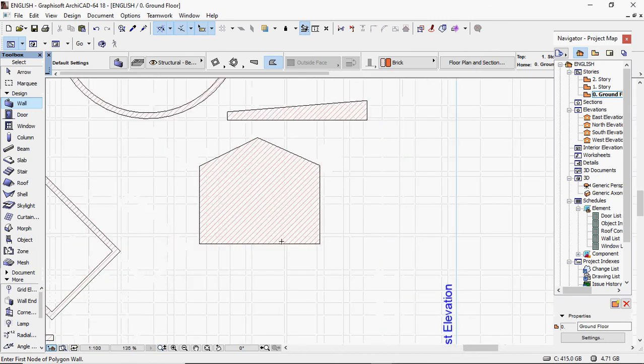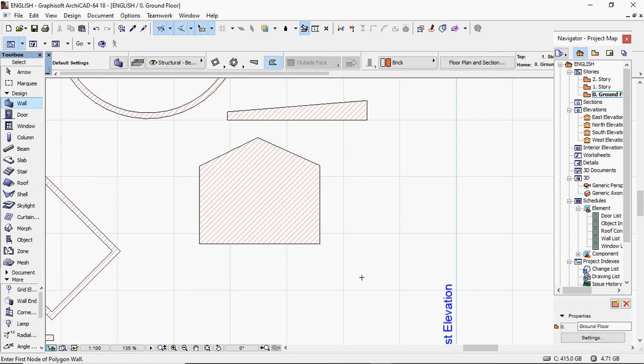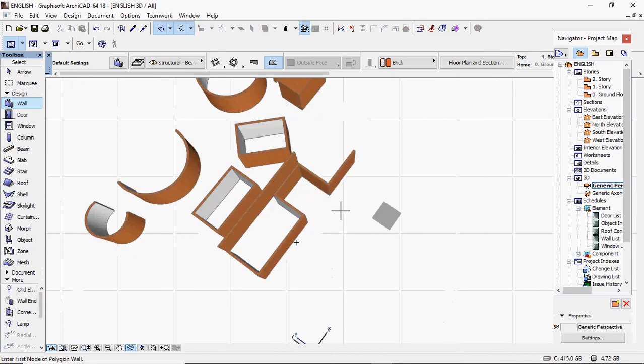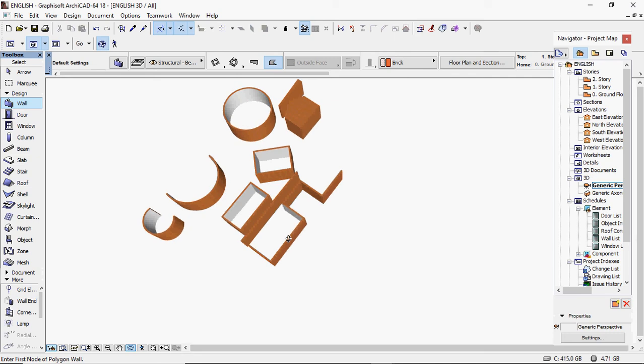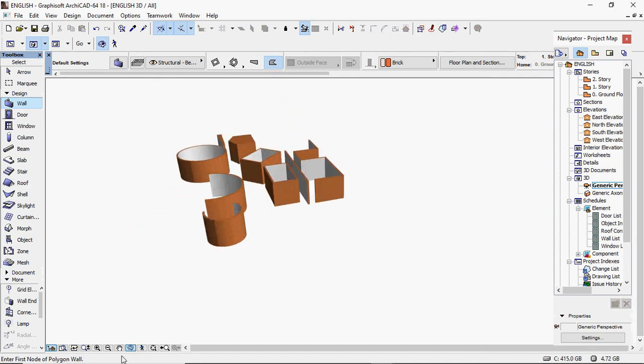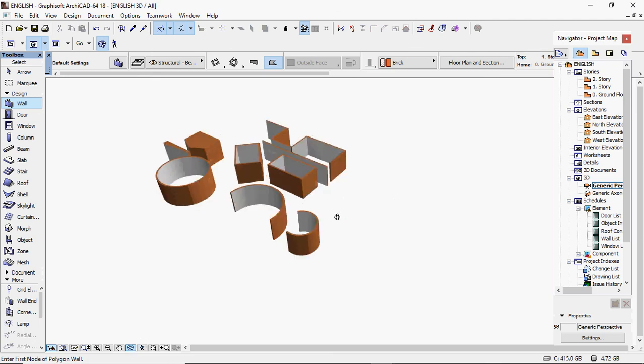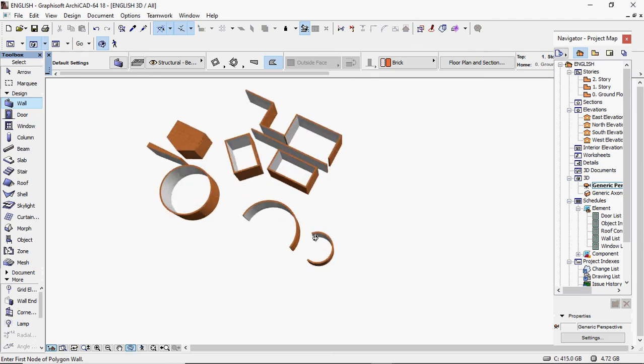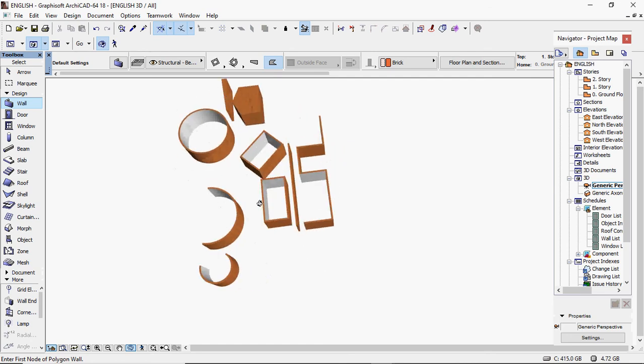This will be used if you need to draw the kiln of bricks. Press F3 to see our drawn items in 3D. To rotate, you will use this orbit icon in order to rotate them and see how they look.